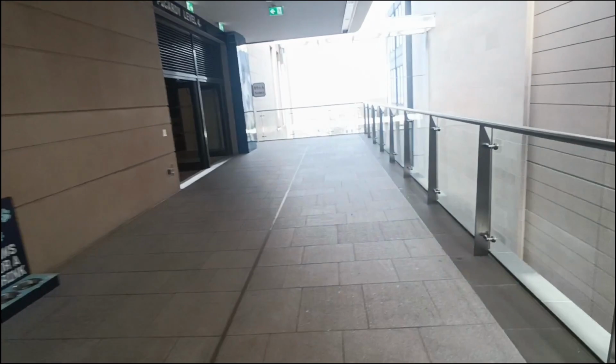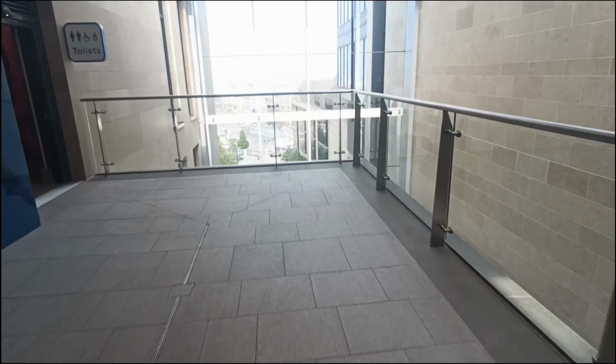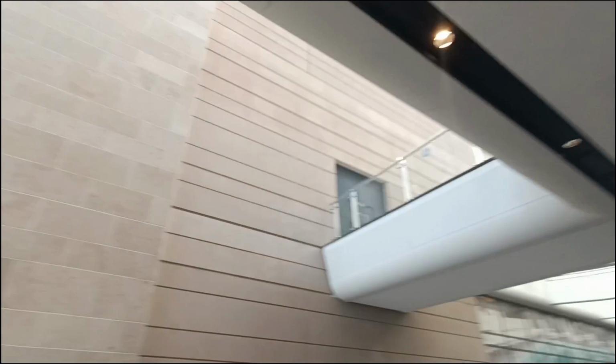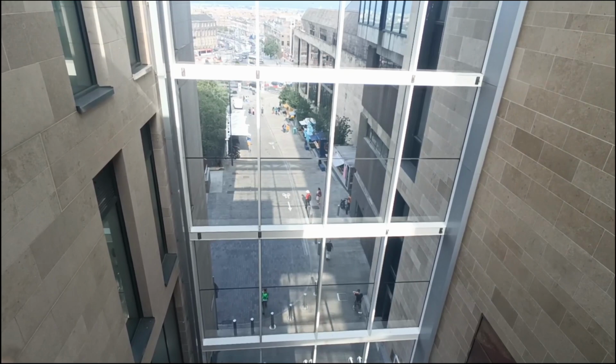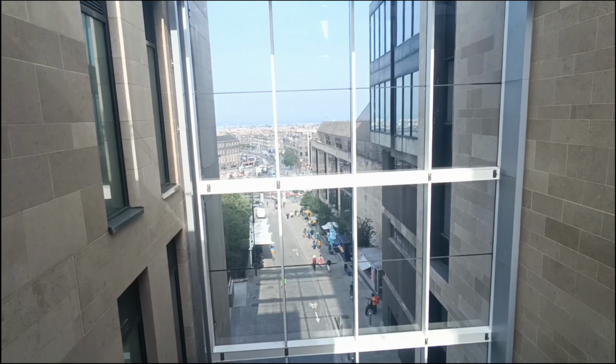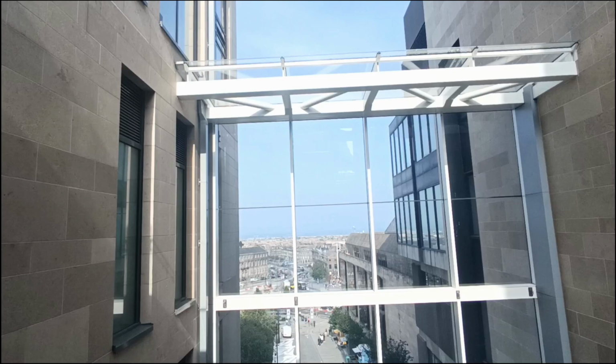We're quite high up. We're on, I think, the third floor. My heart rate just went up a wee bit. One of the weirdest things about this place is they've built this nice glass and everything, but there's no roof. I'm going to try and hold my phone nice and still as I'm afraid of heights. So that's the street vendors right there, the first one to the right, a grey colour with pink banners. Fantastic, beautiful views in the background as well, I think all the way to the sea of the Edinburgh region.